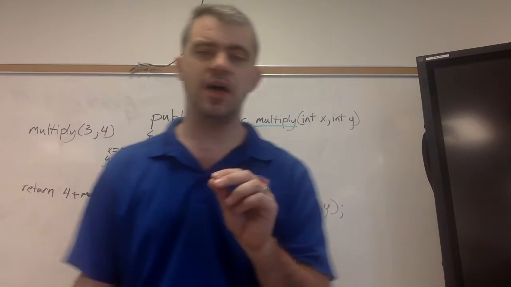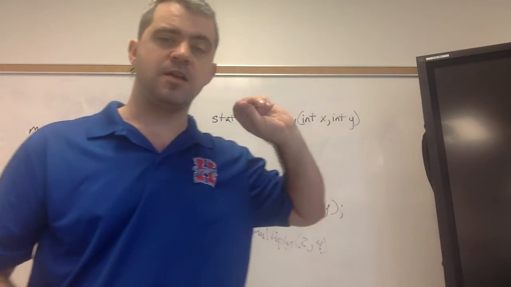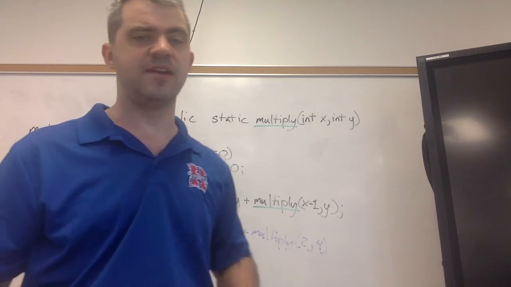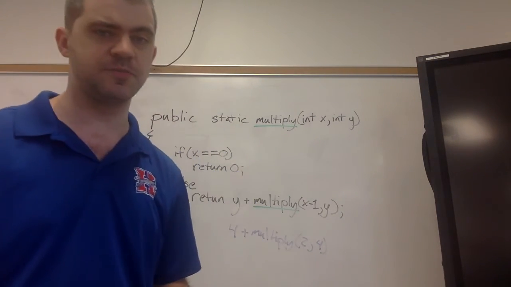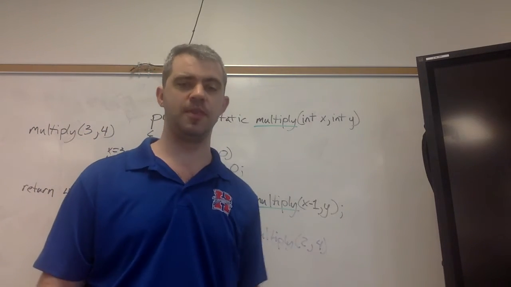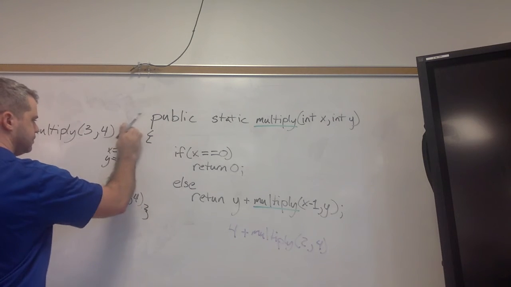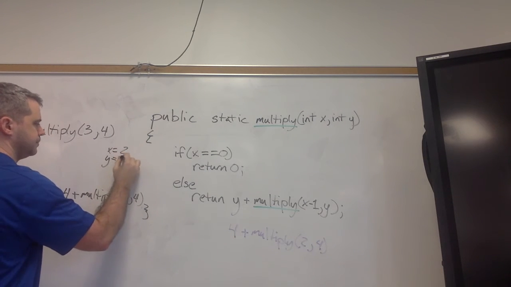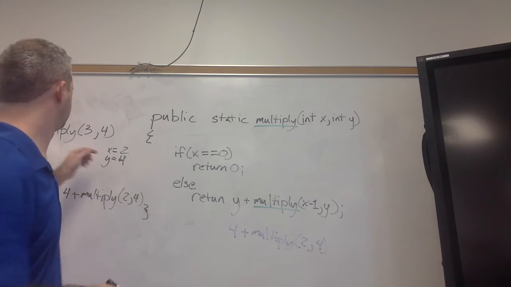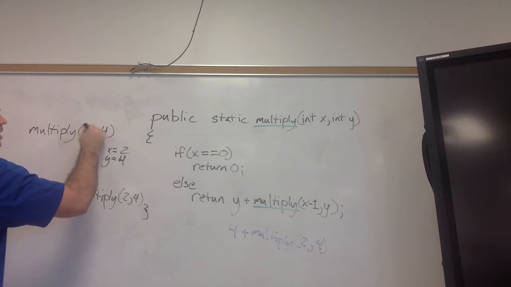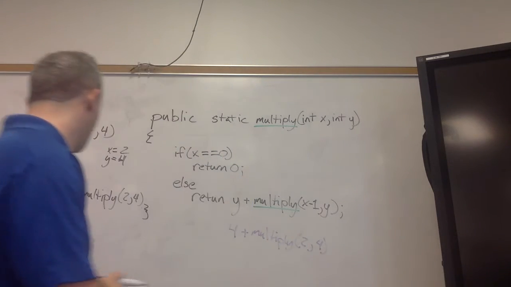Recursive methods, when a method call occurs, you stop everything and you go ahead and run the method again. Even if you're not done running this method, which occurs in a lot of recursive methods, you stop whatever you're doing, you call the method. So let's go ahead and call 2, 4. All right. Well, so now we're calling multiply 2, 4. Is x equal to 0? No. So we keep going.